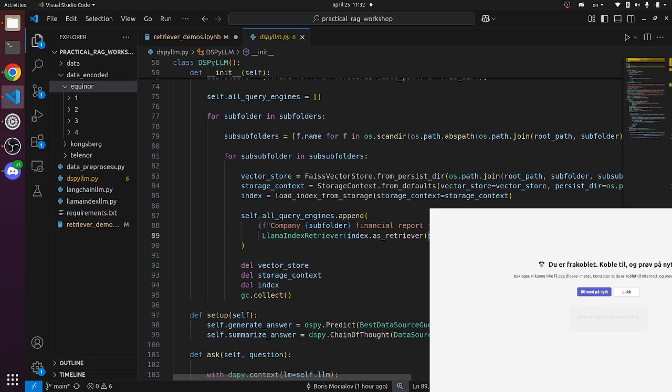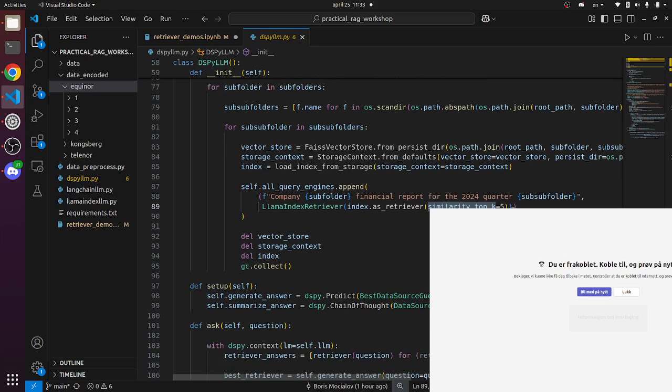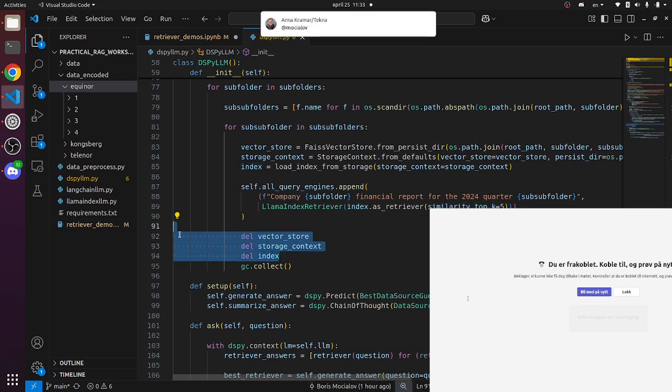So it will look for 5 similar items in the vector store. You can say you only want the top 1, and it will only return, for example, the top 1 result that is appropriate to the question you're asking the vector store. Here I'm doing some cleaning.